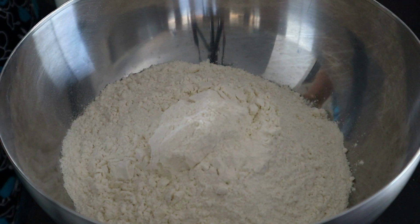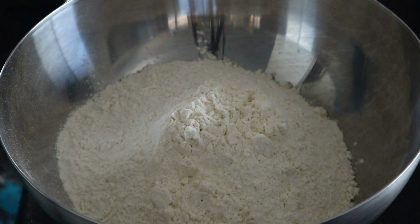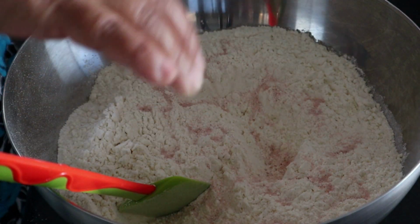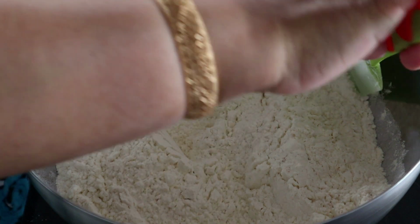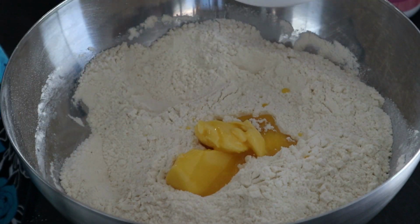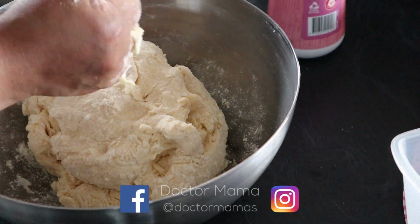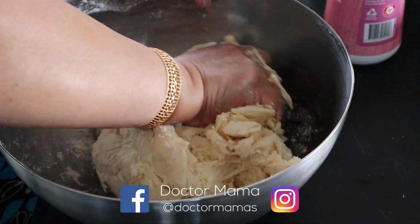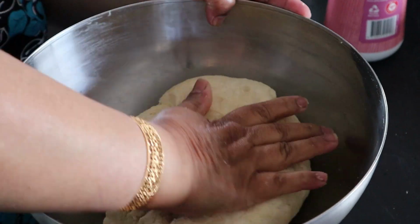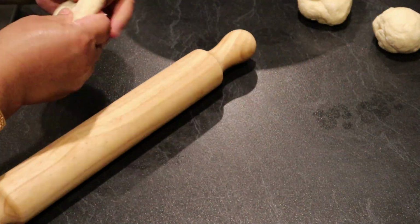Now moving on to preparing the dough. Here she has used a large quantity, so into a bowl added 6 cups of flour, 100 grams of butter, 2 cups of water, 200 grams of grated coconut and salt as per taste. Knead it well until it forms a soft dough. Leave it aside to rest for around 15 to 20 minutes. And then follow these steps to make the pastol.